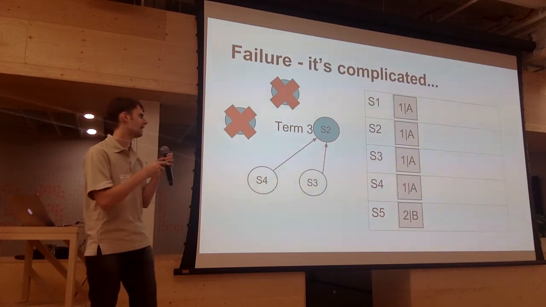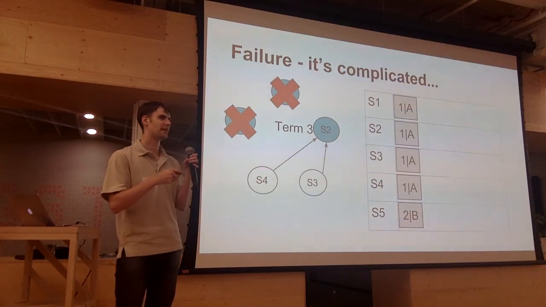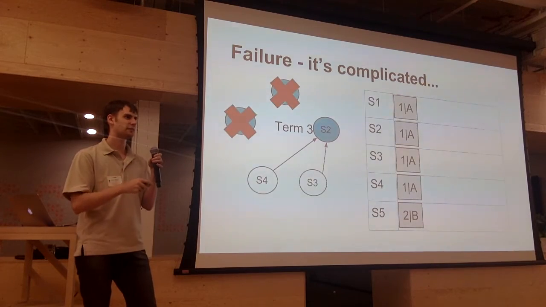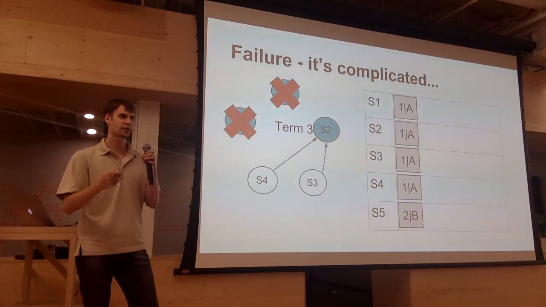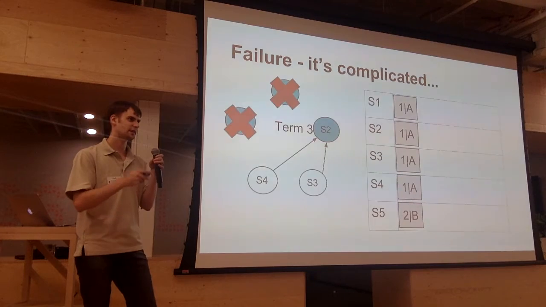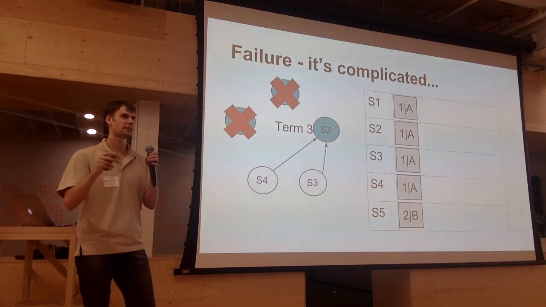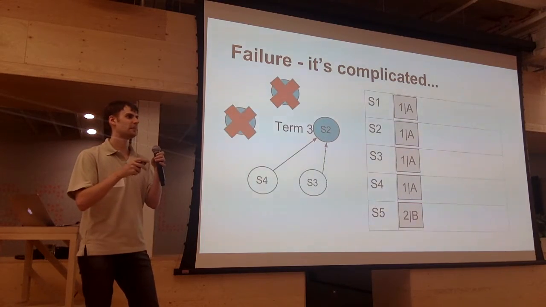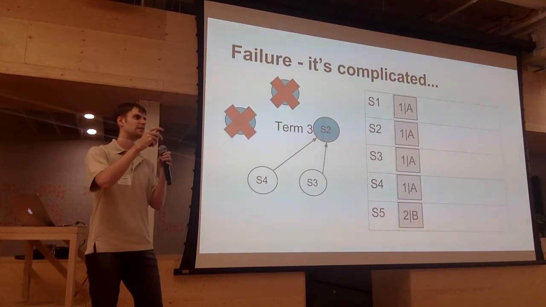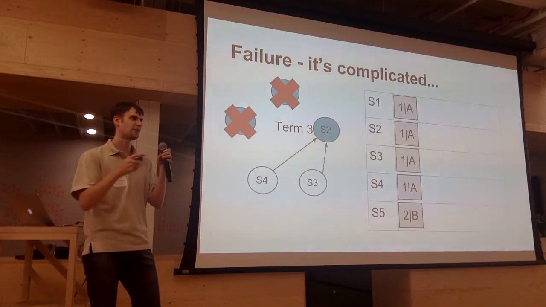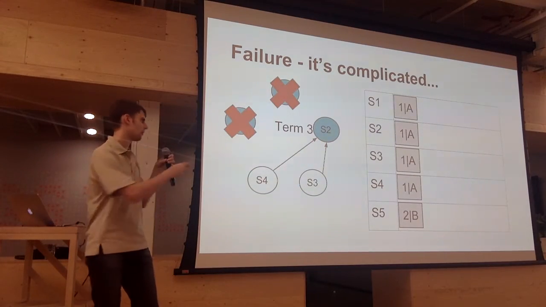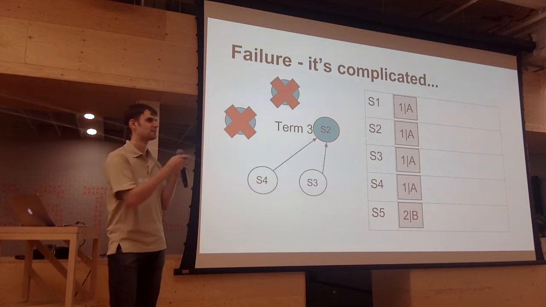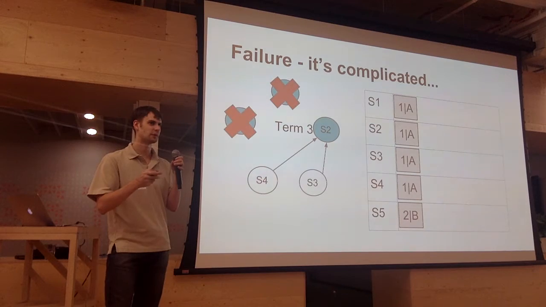The reason why you can consider something committed from your own term, but not in this case, is because when you have an entry from your own term, and you hear back from the majority of nodes, you get a bit of extra information that you can infer about the state of other nodes. So not only do you know that the majority of nodes have it, but they're also telling you that they didn't vote for a leader in between, so a leader couldn't have stuck another entry before yours or have another node that has it there. So because you know that that hasn't happened, it's safe to commit it when it's from your own term.